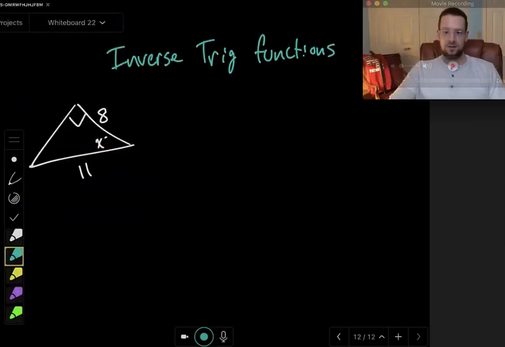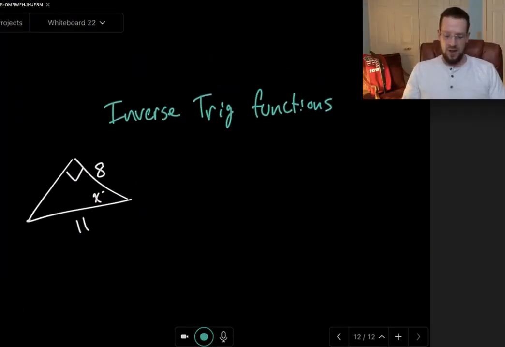For the past several days, for the past week, we've been using trig functions to find missing side lengths, missing segment lengths of a triangle. So we were given an angle measure and we had to find the side lengths. Now we will be given the side lengths and we will need to find the angle measure. This will require what is called inverse trig functions or arc trig functions. So let's just look at these.